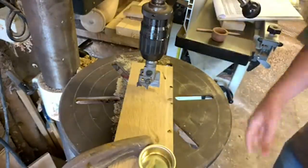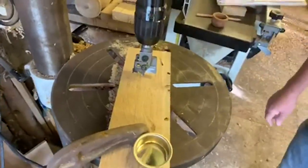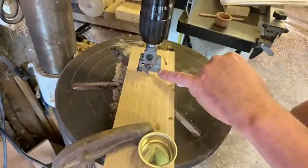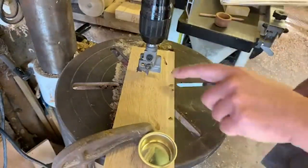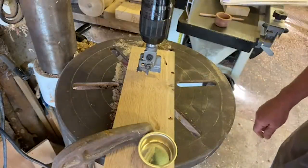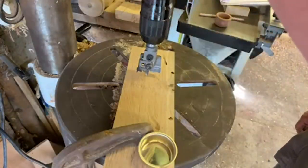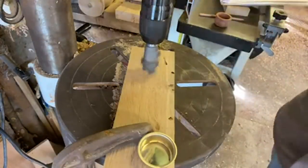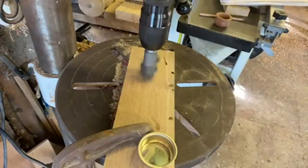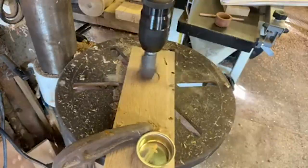I thought I could do this with a bit of softwood and make it look lovely, but no, let's give it a proper test. This is a piece of oak, and I haven't sharpened this. It has probably cut about 400 holes by now, so it's due for a sharpen, but here goes. I'm not going to go all the way through because I haven't got a backing on the bottom. I'm hands free. I've got it clamped down.